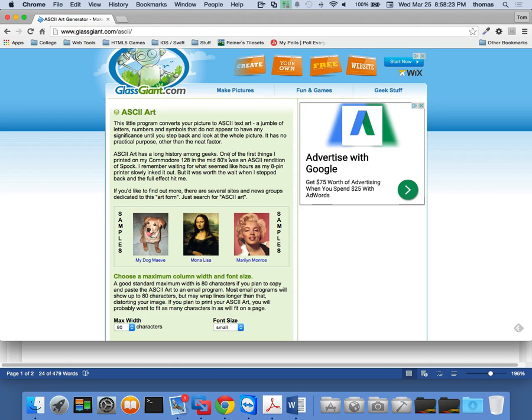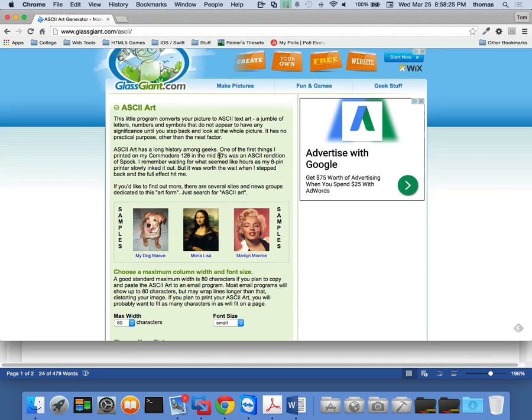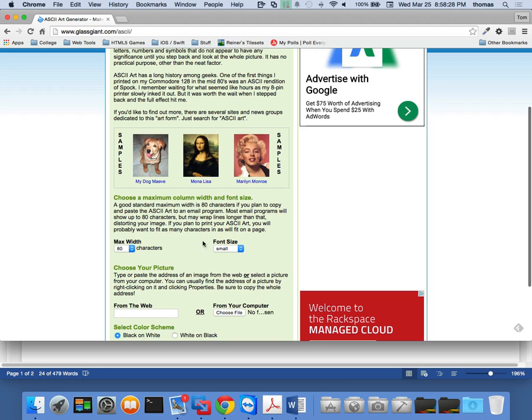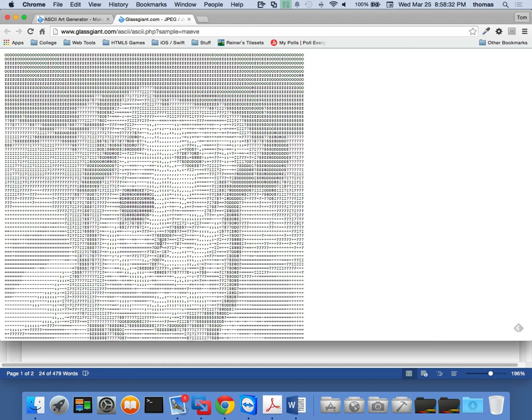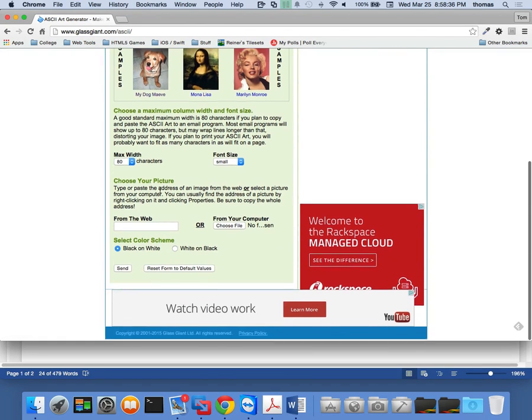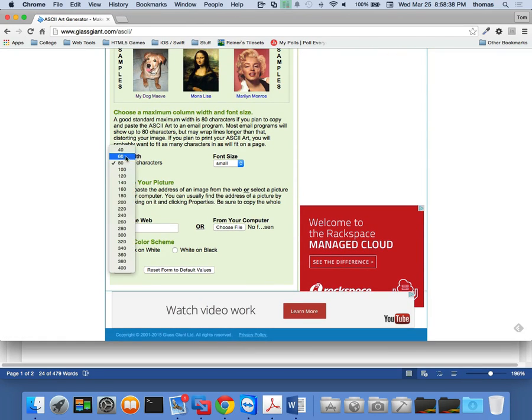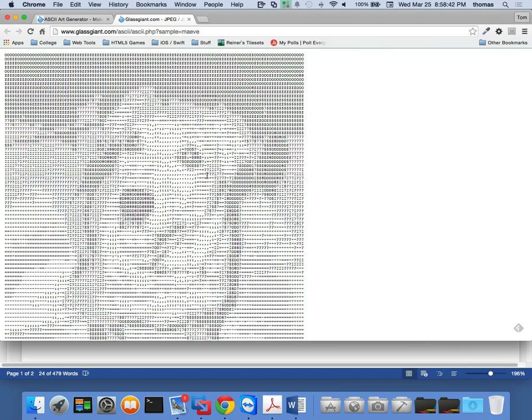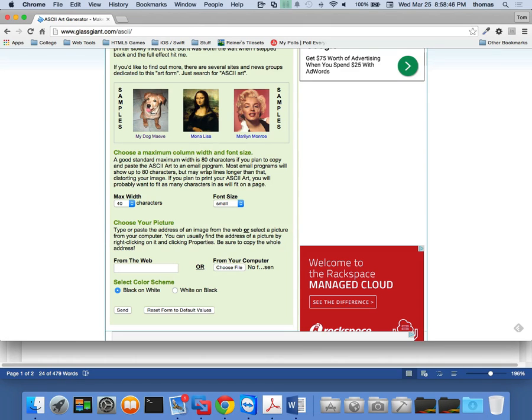All right. So in this case, what you want to do is upload. We did this last week, if you watched the video from last week. Here's some samples. Here's my dog, and what it does is create a sample like this out of the dog. It's too big, obviously, and if you notice, the maximum width is 80. You can go down to 40 characters. If you click on the dog now, it's a little better. Still quite large, and the bigger the picture, the more complicated the image, the more crazy it is.